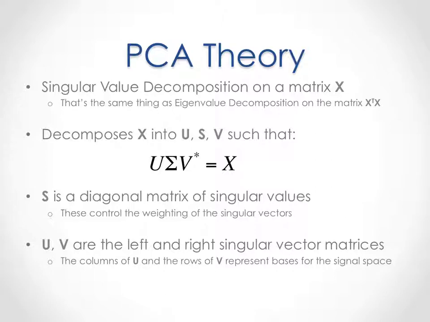And the intuition behind what this kind of decomposition means is the U matrix is a series of columns, and the S matrix weights those columns in order to construct X. So this is very similar to the idea of eigenvalues and eigenvectors, where we have the eigenvalues which weight the eigenvectors in order to reconstruct the matrix X. SVD, singular value decomposition, has U and V, which both serve kind of similar purposes here. They're both matrices full of vectors. We're not going to worry too much about that. We're just kind of getting the general flavor of what SVD does.